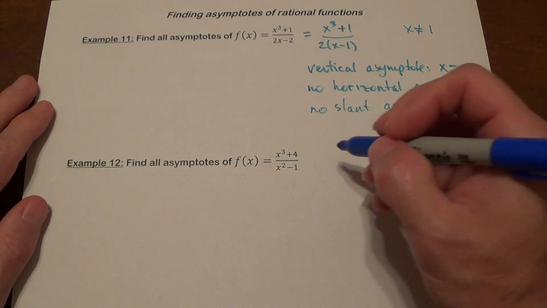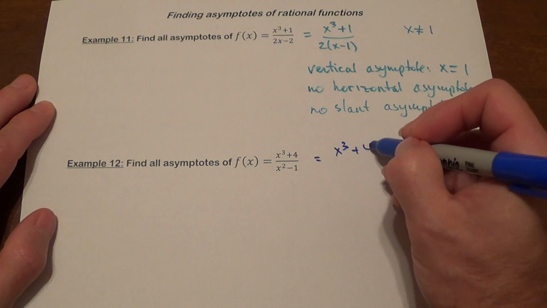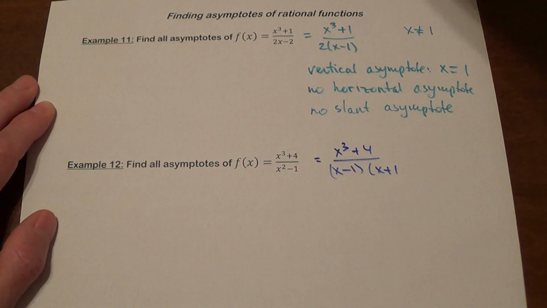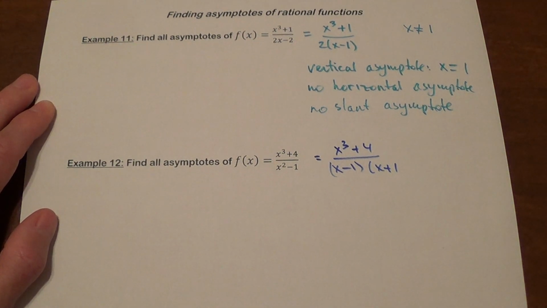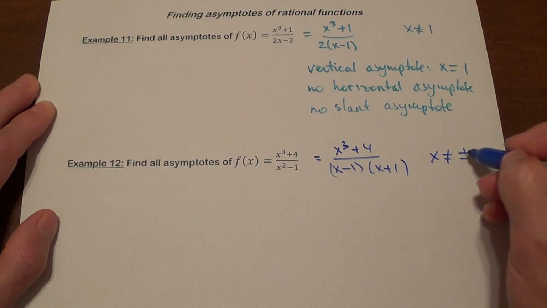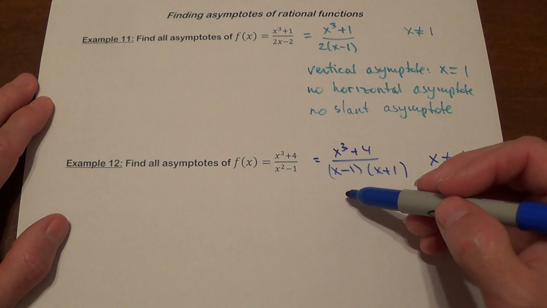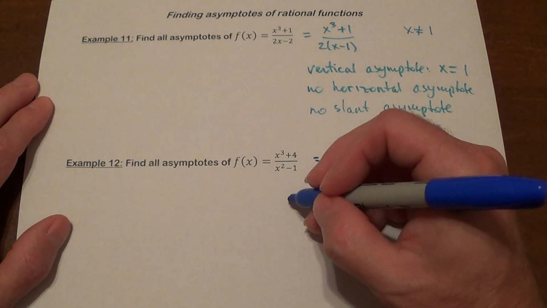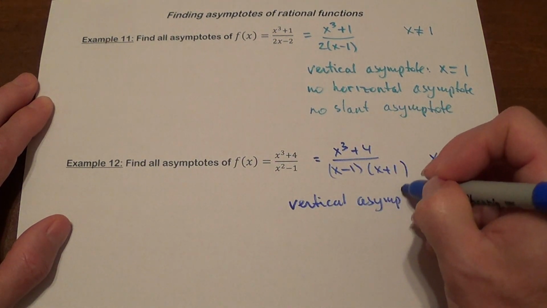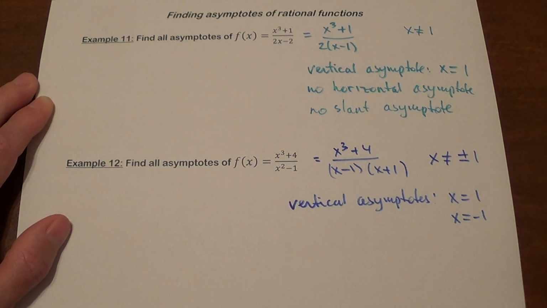Okay, this last problem here. So if we factor the denominator, we're going to get x minus 1 times x plus 1, right? And that is going to give us two values that we cannot use for x, that x cannot equal plus or minus 1. So what's going to happen with each one of these 2 points? Well, when x is 1 or negative 1, the numerator will not be 0. That means we have vertical asymptotes, 2 of them. One of them is going to be x equals 1, the other one is x equals negative 1.